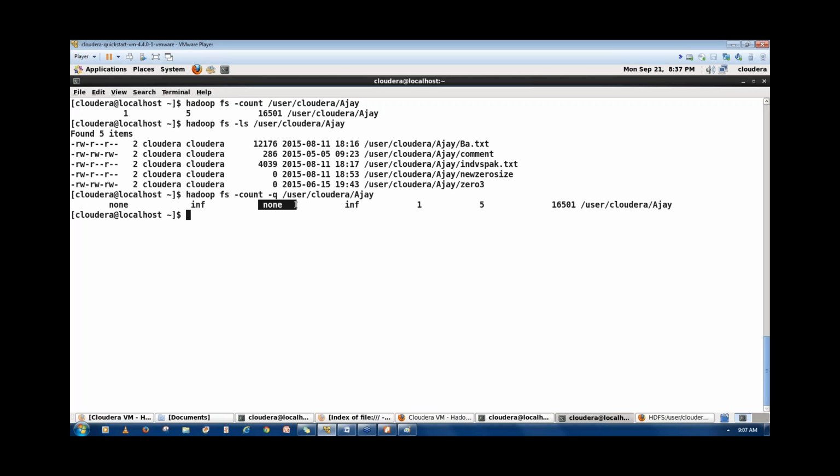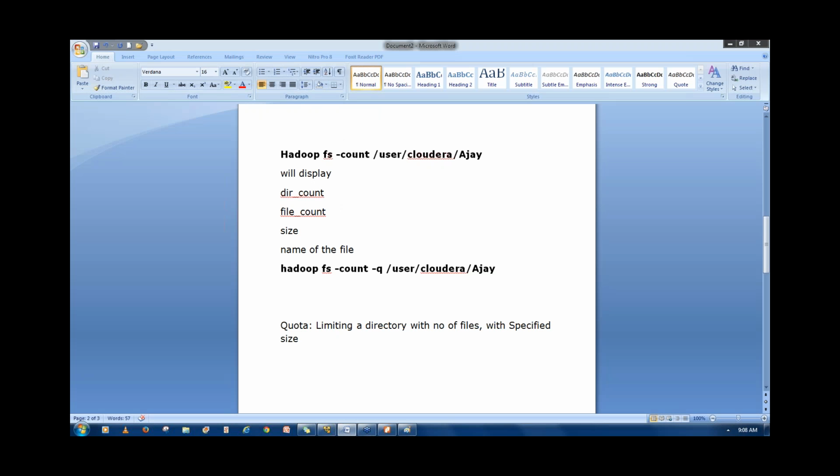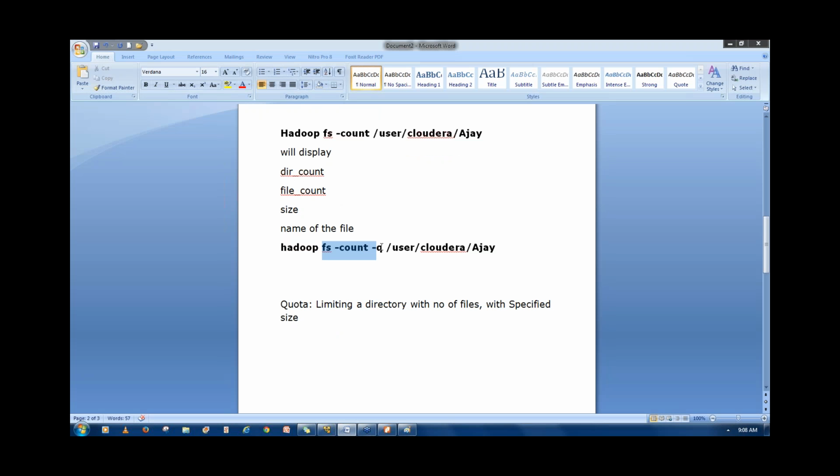This is assigned space quota, then this is remaining space quota, and the number of directories, number of files, size of the directory and path of the file. So with this command, count -q will list the quotas for a directory.